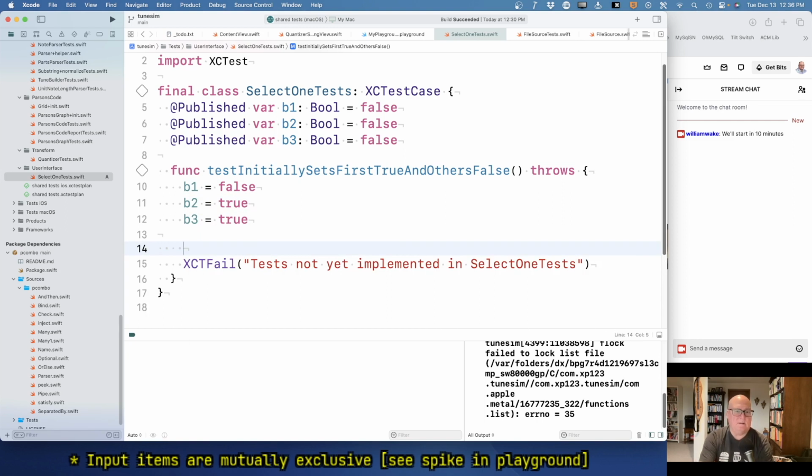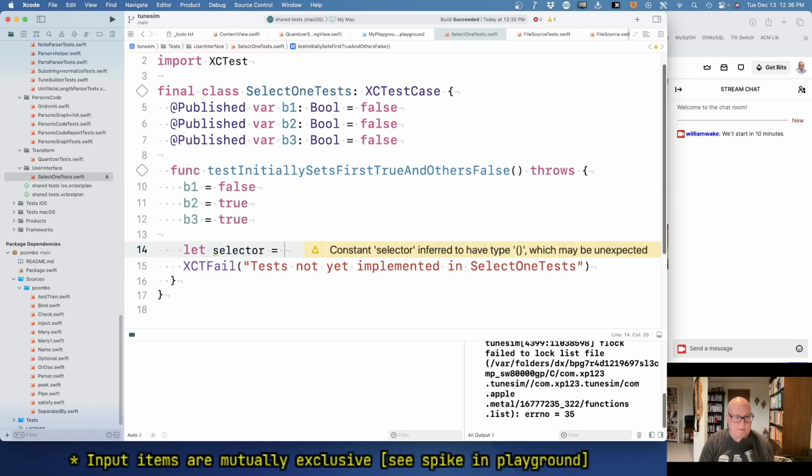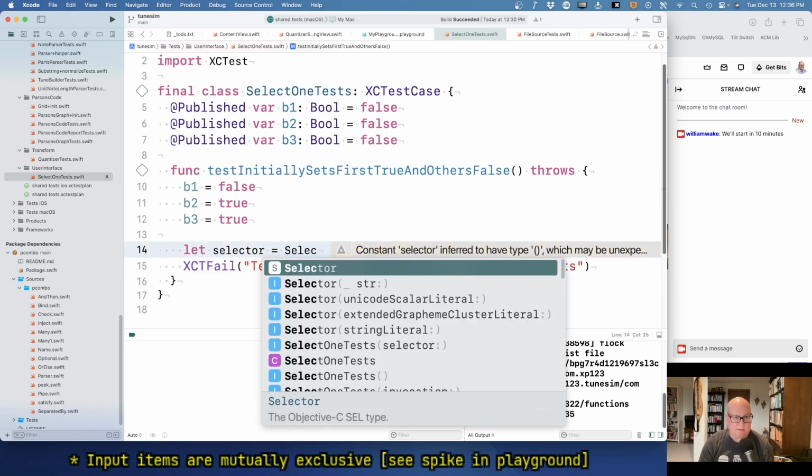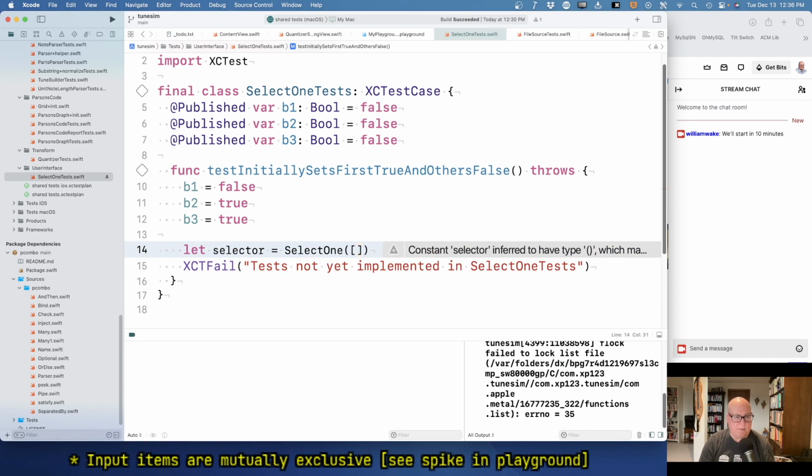Okay, so we create selector is B select 1 with the array B1, $B1, $B2, $B3. Okay.